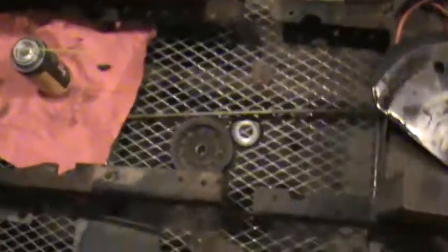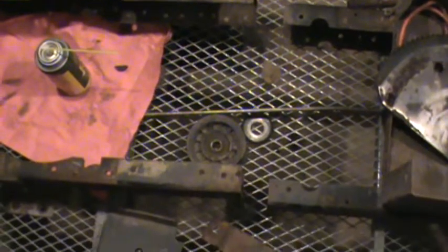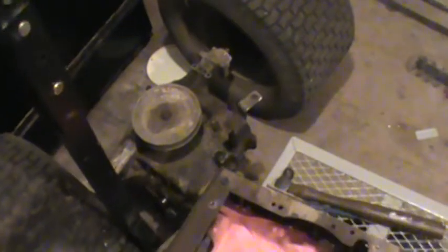The extension on the back, where I have cut the frame, is probably going to be considerably more. 18 inches is probably the minimum. I've got these big old tires back here. Probably got to leave them on for the time being. I have a couple different ideas on how to convert this over, if I want to use it in the yard or in the woods. So I have to keep that in mind when I set this stuff up.